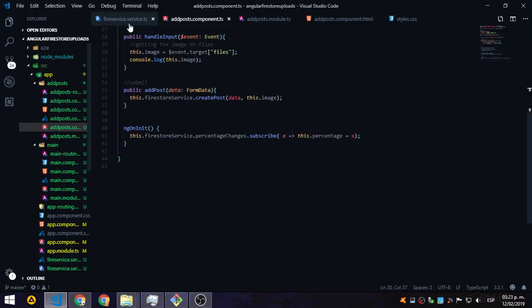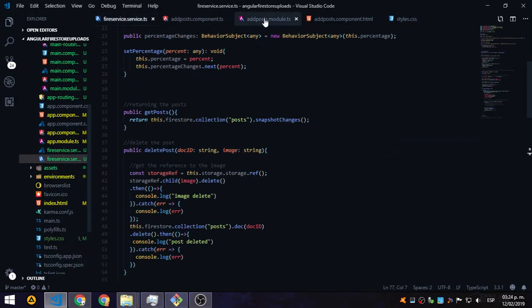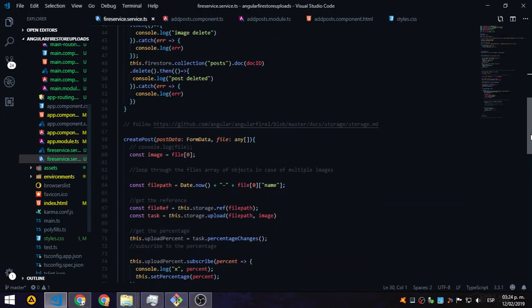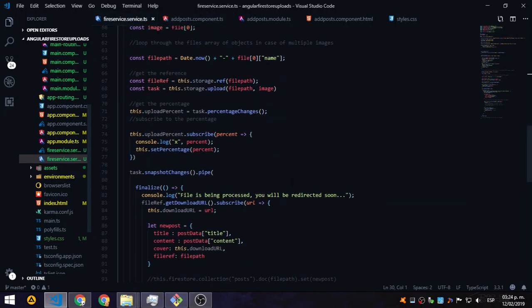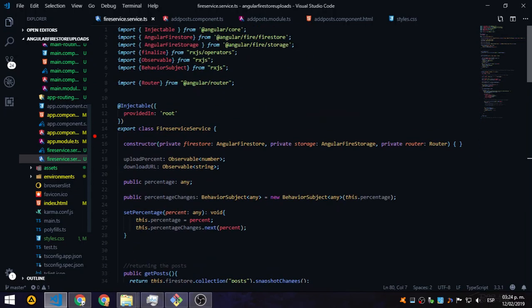You can try that without the behavior subject, but in case you need to pass any change you make on the service, you will need this behavior subject.